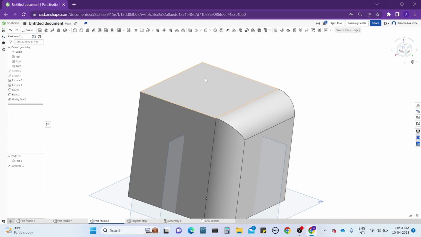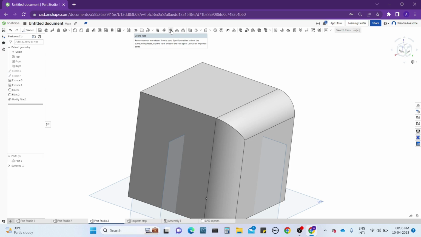Let's work with another modify tool called delete face. Delete face, guys, is mostly used for deleting faces. I already taught you how to use delete face in the tutorial explaining the grip tool as well as in the board design, right? And I also taught you about the difference between shell and delete face.